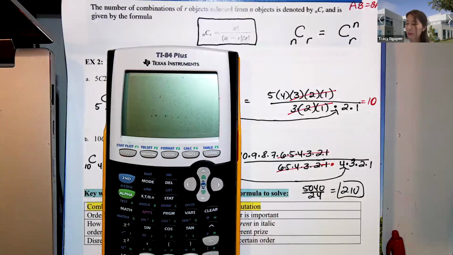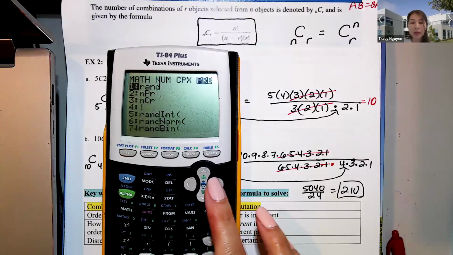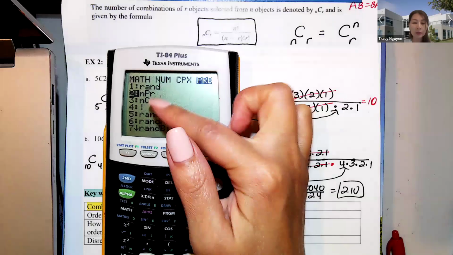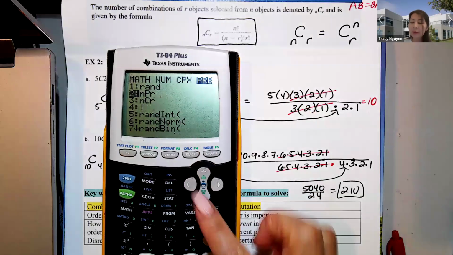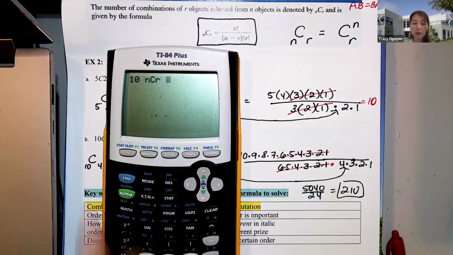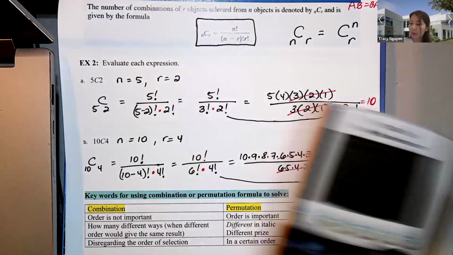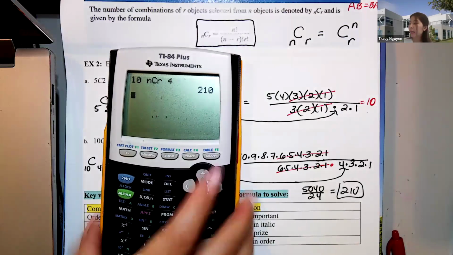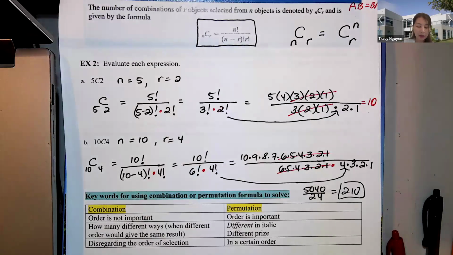Let's find out. So we do 10, then we move it over to PRB. We go down to make sure you select the function that you want to use for the problem, okay? So this one, we're doing combination. So we select number 3, 10 choose 4, because our R value is 4 in the problem, okay? That's it, that's 210.